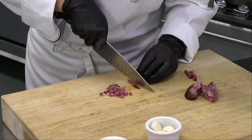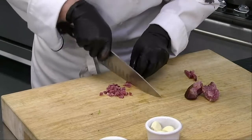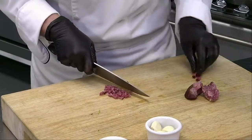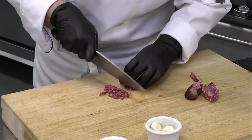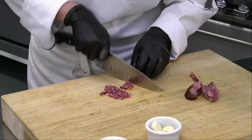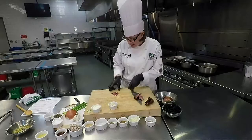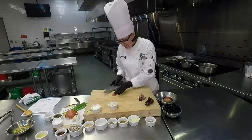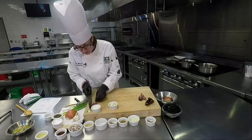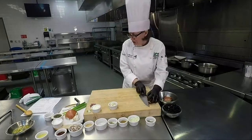So we're just about done with this, and we'll be able to top our soup. One more time, I'll go over it. We'll top our soup with the ham hock, the sour cream, the scallions, and the boiled rice. Okay, we'll go back to our soup now.